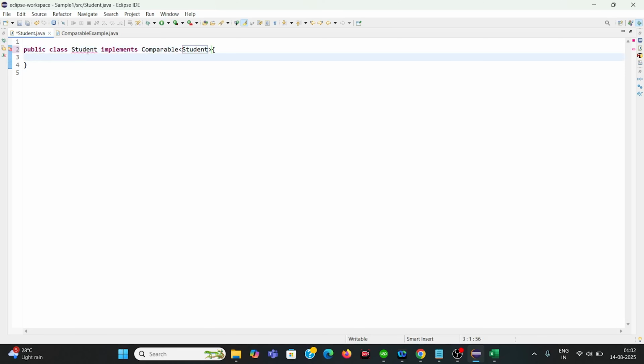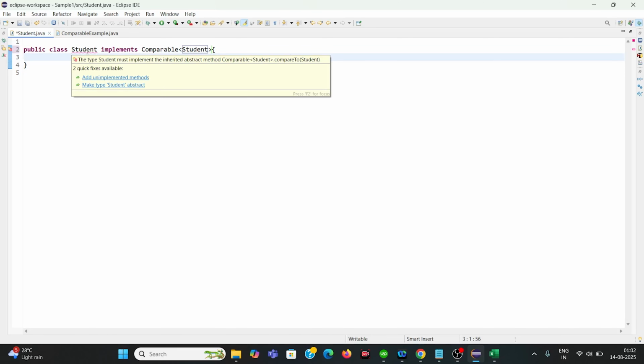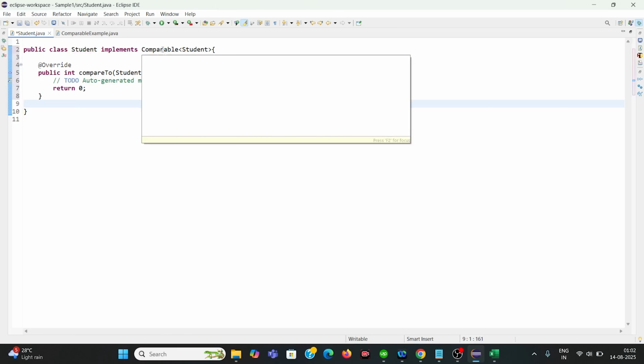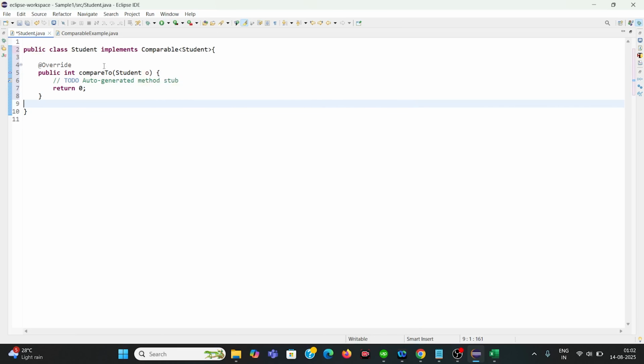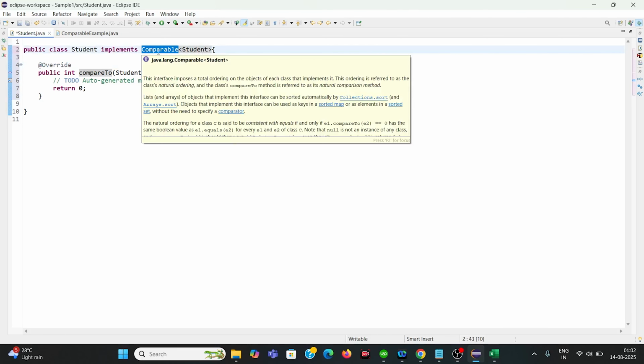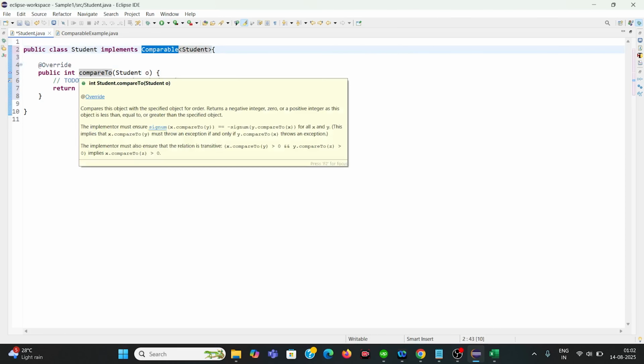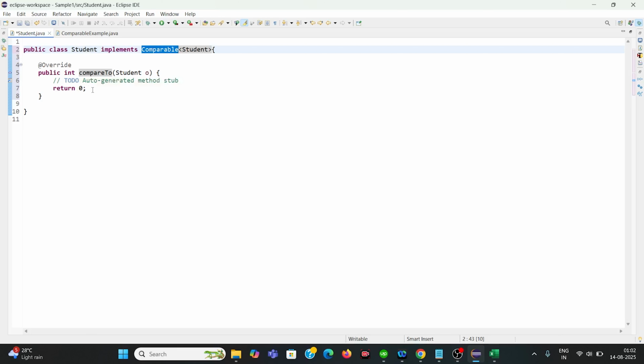Now if you mouse over it, it will ask you to add the unimplemented method, because Comparable is an inbuilt interface. So I have just implemented it, and now this will override the abstract method inside Comparable, which is named compareTo.